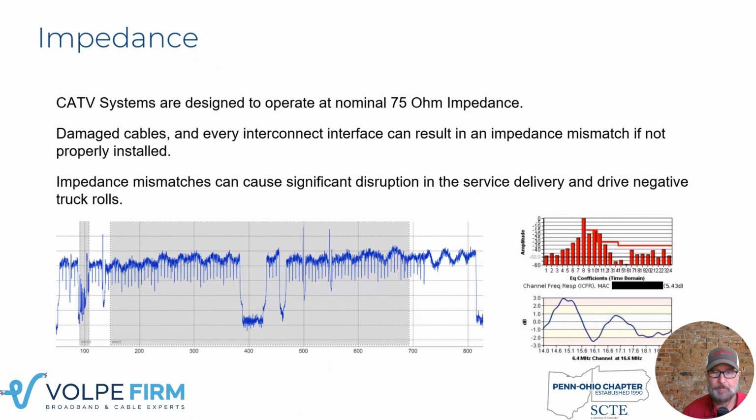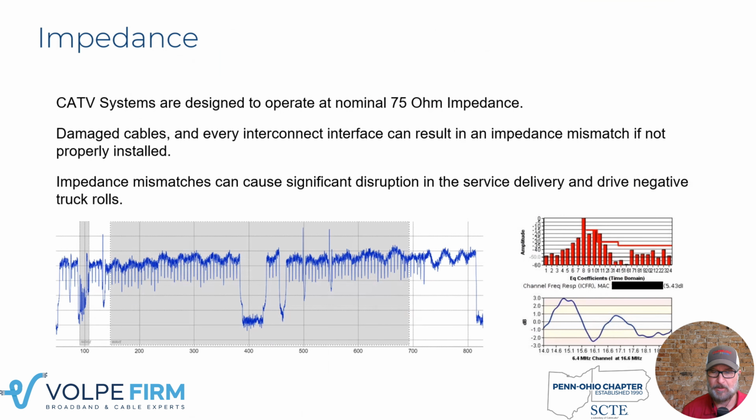It is. But that's also the beauty of the network, right? That we can service hundreds of subscribers in a service group, and still offer the speeds and services that they want. But you're right, the potential exists that one connector in one premise can affect a lot of people. So impedance is really important.